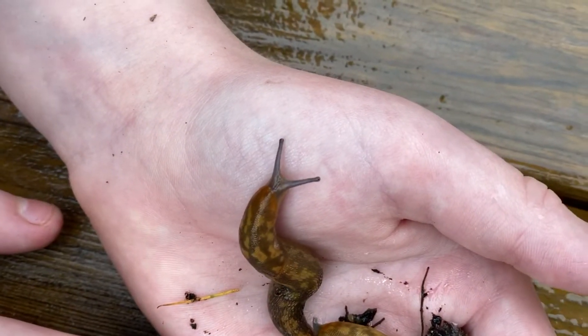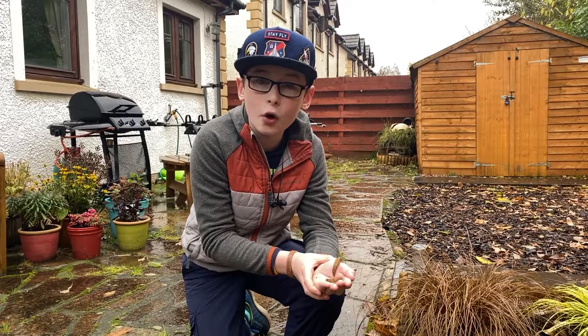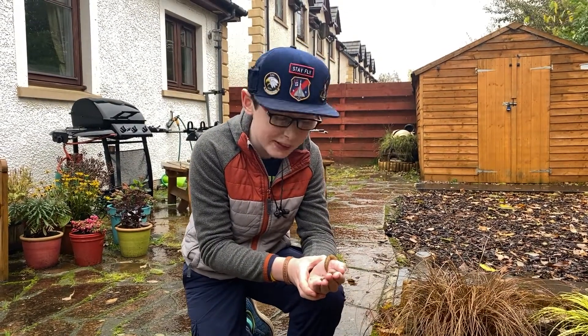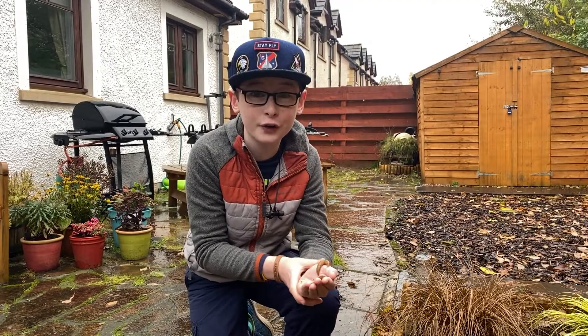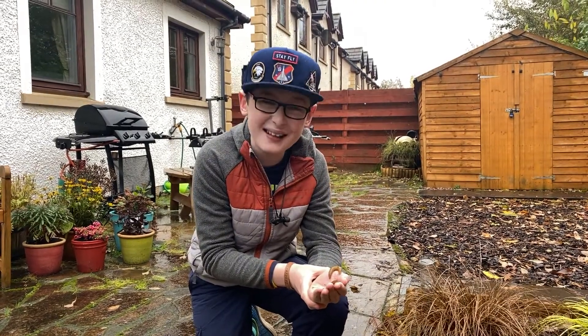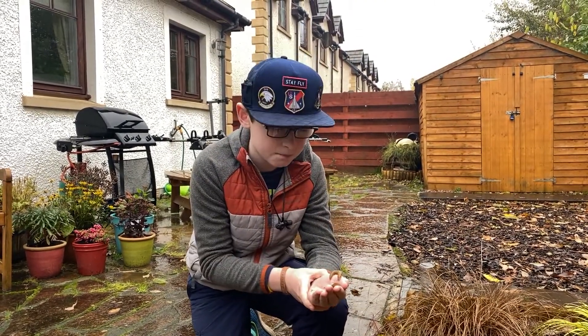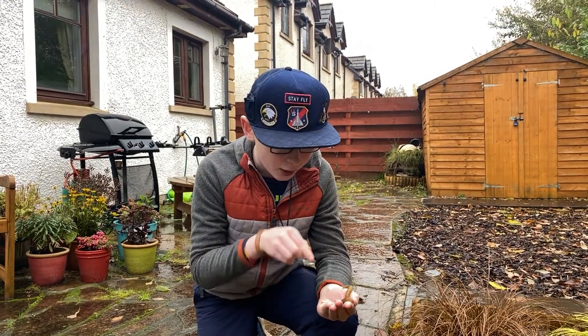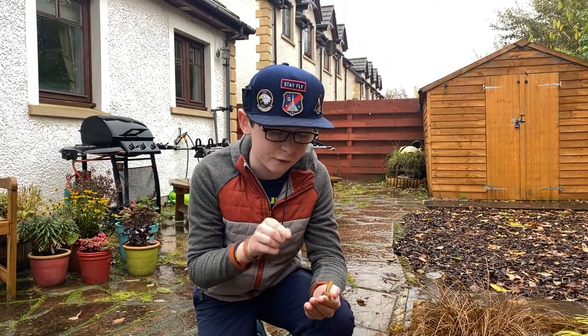They're also overpopulating because especially here in the highlands, we have warmer winters and damper summers, which pretty much means that the eggs and these guys are maturing faster, which means eggs are laid in a much shorter time. You can see how climate change isn't just affecting these big mammals, but also the smallest of invertebrates.